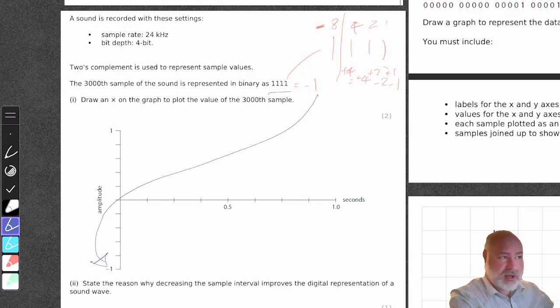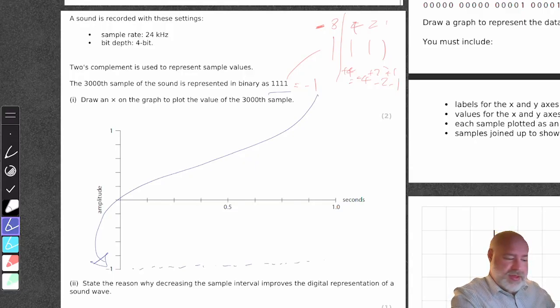where to position it. So we've got a clue already because we worked out what the 2's complement of this number is. -8 plus 4 plus 2 plus 1. Build it back up with the positive numbers. We know it's -1. So we've got to have it somewhere down here.